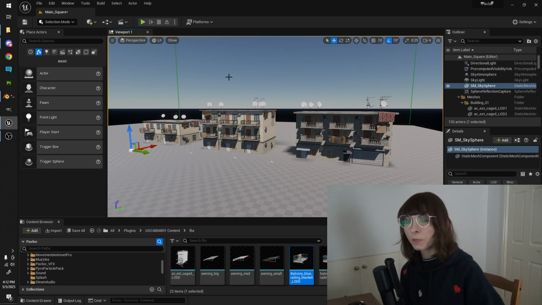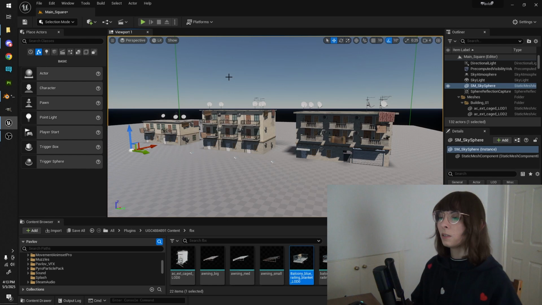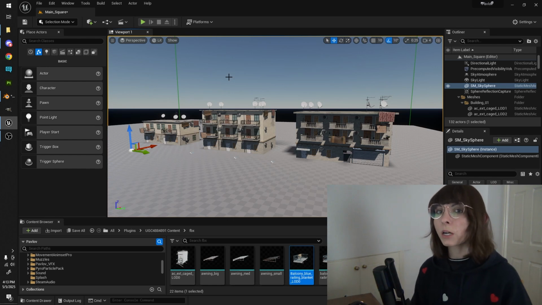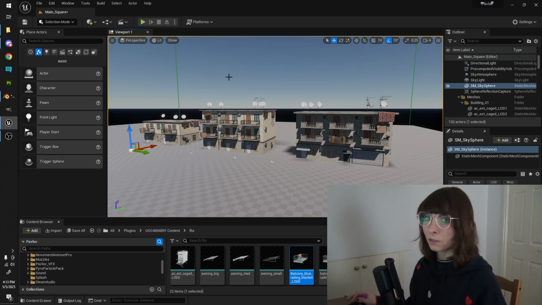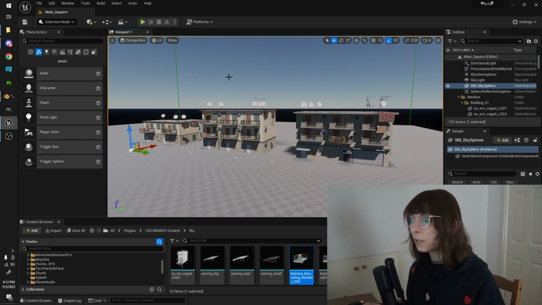Because normally when I do FPS maps, I'm trying to do it as quick and as fast as possible because they're never the main project that I'm working on, so they're always like a side thing. But for this one, I wanted to do something bigger, and I wanted to do a Call of Duty 4, Modern Warfare 2 inspired FPS map because those are my favorites.